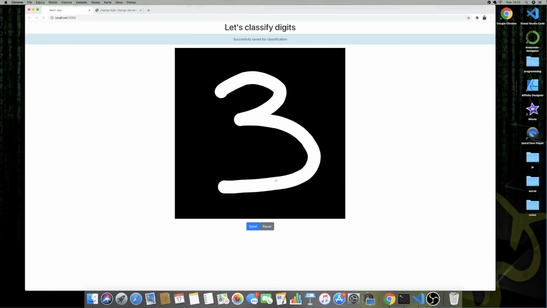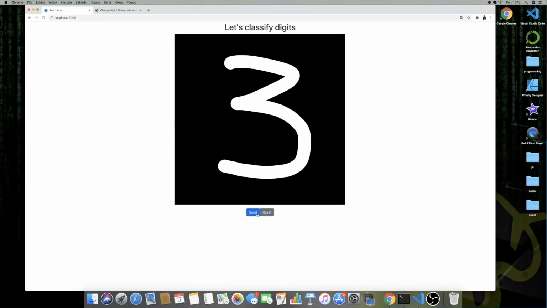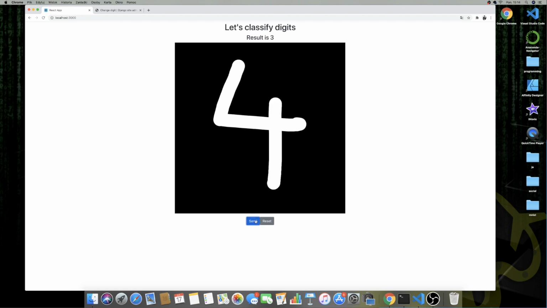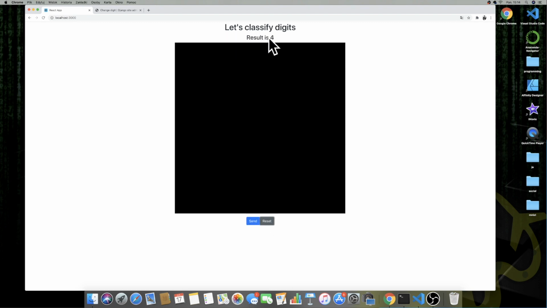So I'm going to save this and do it one more time. 3 send, and as you can see, result is 3. This is working. So let me try this one more time. 4 sent, and we have result is 4. If I press reset, okay, we also need to reset the result.